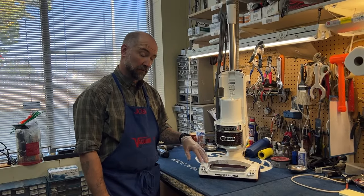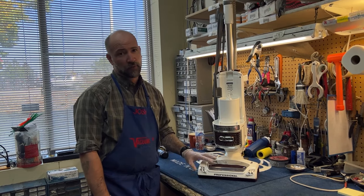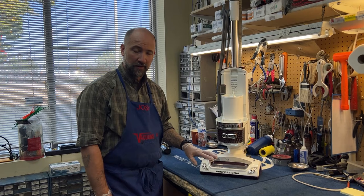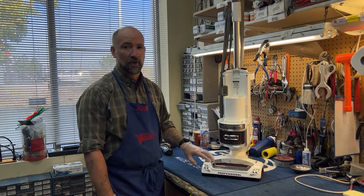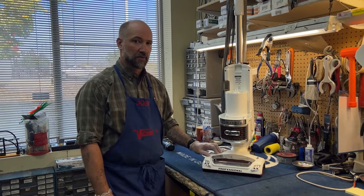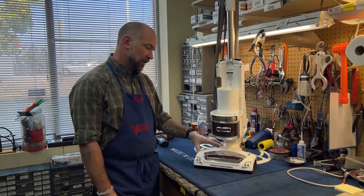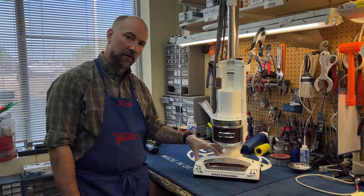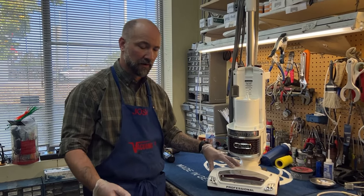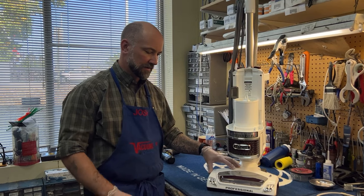This video is applicable to you if you have a shark vacuum and the brush roller is not spinning. A lot of people are going to assume that their belt is broken, but that is actually rarely the case. Usually the belt is not broken and there are little electrical issues. I'm going to show you how to open it up and how to test the micro switch. This is realistically one of the only feasible repairs for sharks because a micro switch is only like 10 bucks or so, and it's actually doable.